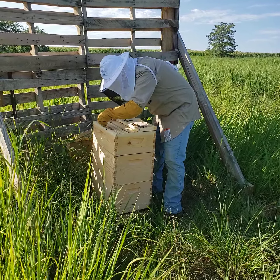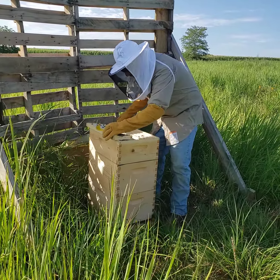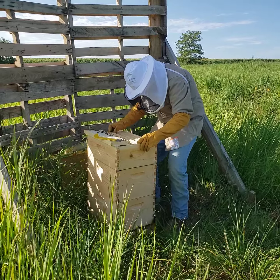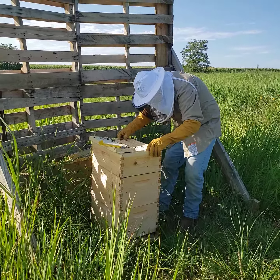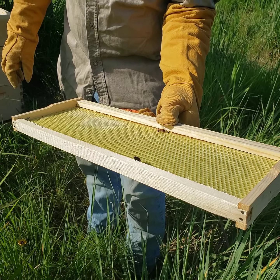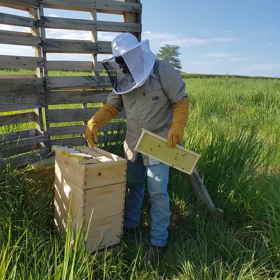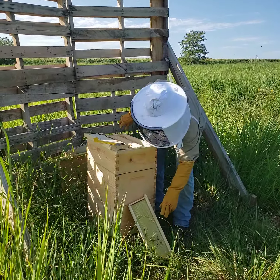When I'm working these frames I'm moving everything kind of slow because I don't want to scare them — we want to keep being their friend and let them keep working. The less we disrupt them while they're doing their job, the better. This very outside frame has some comb built but the actual outside has none, so I'll put that towards the center and take the almost-full center frame and move it towards the outside to help them fill these out quicker.